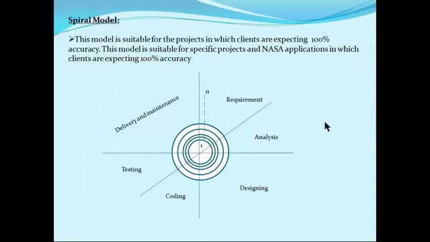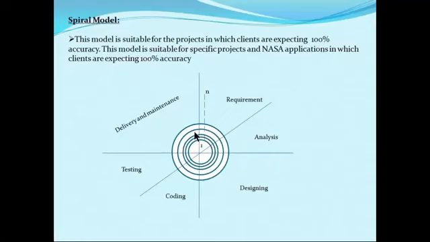The same way, here also we are getting requirements. Once we get requirements, we need to analyze those requirements. After analyzing the requirements, designing will be done, coding will be done, testing will be done. Same waterfall everywhere. But the spiral model will be followed whenever the customer wants 100% quality accuracy on his software. In those cases we can go for the spiral model.